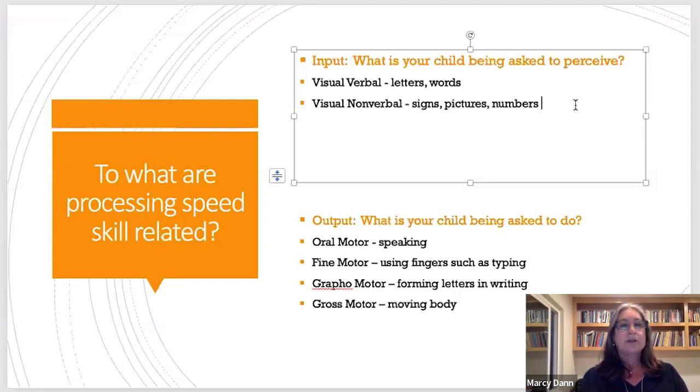So when we're looking at processing speed skills, we have to ask, what is the most important aspect of this task? Is the most important aspect to read? Is it to listen? Based on reading or listening, what does the student need to do to show what was learned? Is it something that's going to be written or spoken or acted out or built or painted? So this is really important to look at, in what way are processing skills impacting the task.